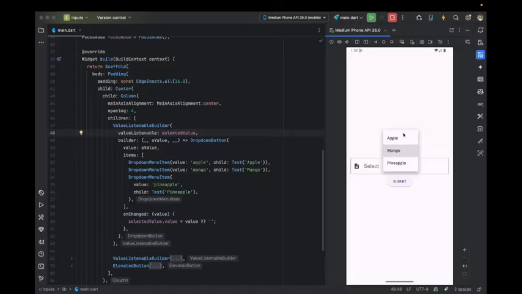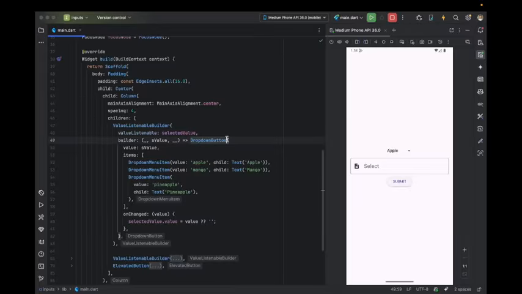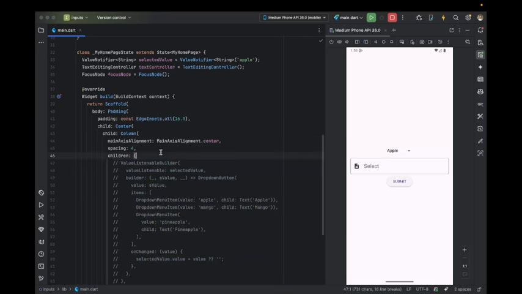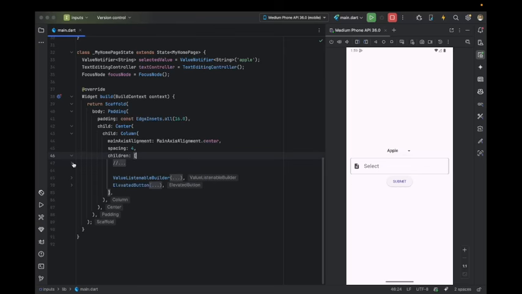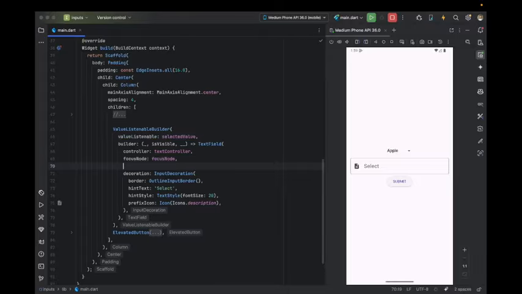But now what I was saying, how to integrate this dropdown over here, how to do that. The very first thing you can do is you will find a DropdownButton. Yeah, this dropdown button. So let's just comment this out. This is the whole thing in the dropdown button. So this is the way you can create a dropdown button. But mostly we need this in the text field. So how to implement that? First of all, you have to make the text field read only. It should be read only.